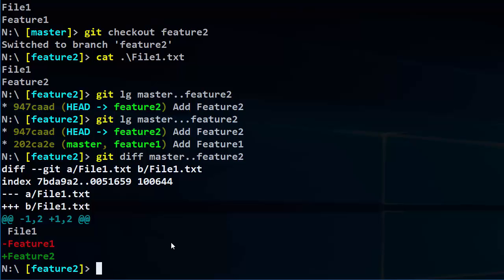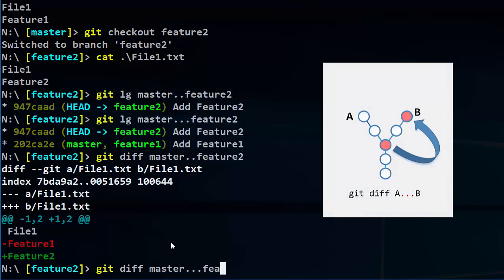That's when we're using the double dot syntax, which can be omitted. If we use the triple dot syntax, then what that is saying is, show me only the changes that I have added on the branch that I'm on. It doesn't matter if master has moved on. What Git's going to do, it's going to go back to the base branch, the branch that you originally came off of master from, or what's called the best common ancestor, and it's going to make a diff between that commit and the commit we're on, so we're only going to see the changes that we've added.